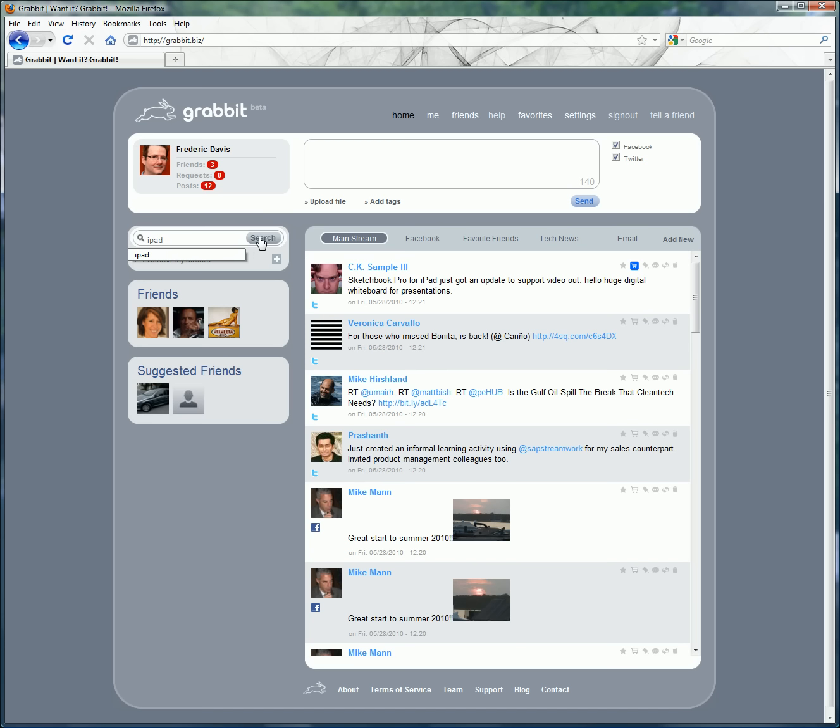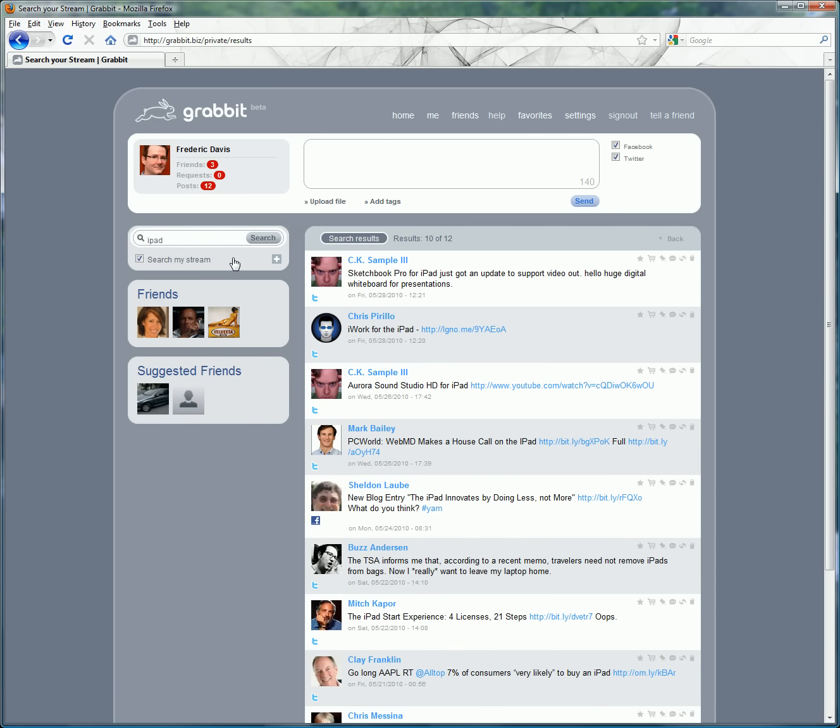So, oh, the iPad, that's something interesting. Let me see what's come in my stream. Oh, there's a lot of stuff that's come in from my stream related to the iPad. And now I've got a quick summary, whether it's from Twitter, Facebook, or some other source. What are the current conversations about the iPad? What are my friends saying? And so forth. So the ability to search your stream is a really important one, and I think that's a main benefit. You can also, by clicking the plus button, have options to just search Twitter or just search Facebook or just search through friends and other options like that.